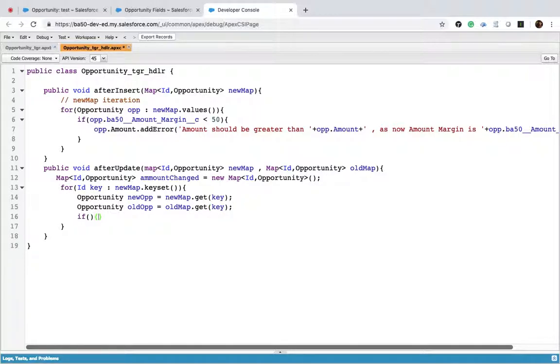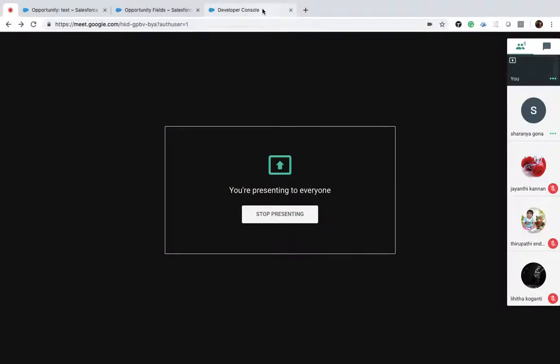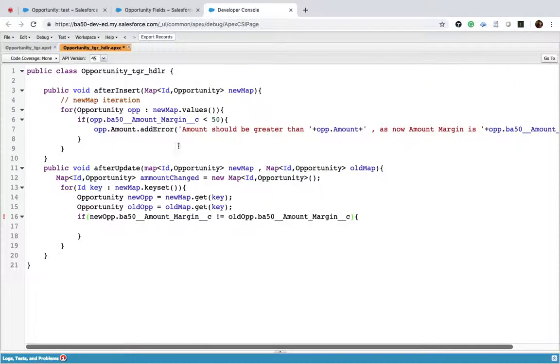What I am doing here, I am checking new opportunity dot amount margin, is it, Sharanya, not equal to old opp dot this one. Hello? Okay.